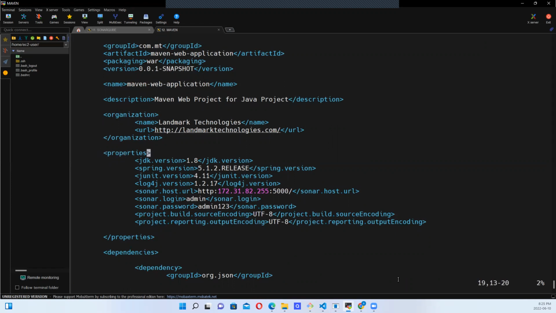We want to come here and set our IP address and the port number. So what IP address is advisable to use when setting up something like this?